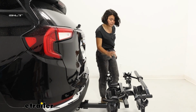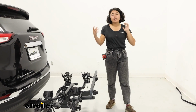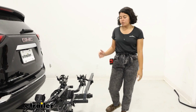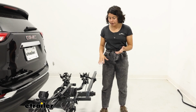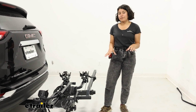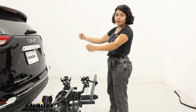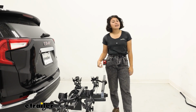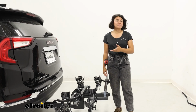So that's going to be a little bit of a shank rise so that your bikes sit higher up off the ground. If you're going over speed bumps or you got a steep driveway, you make sure that you have enough clearance there. This is still on the lower side, but you should be good in most situations. Something worth considering too is it's not that high up to get your bikes up and onto the rack, which could be convenient for your heavier up to 55-pound bikes.